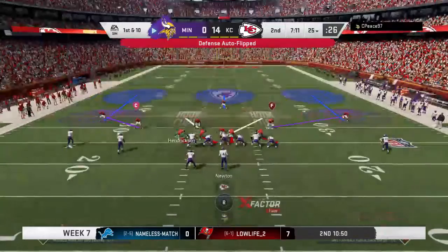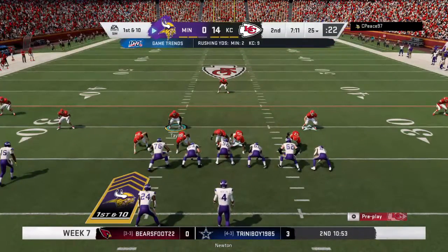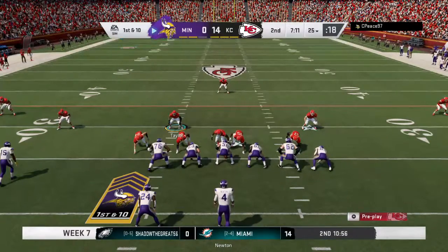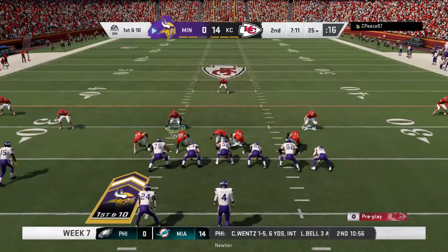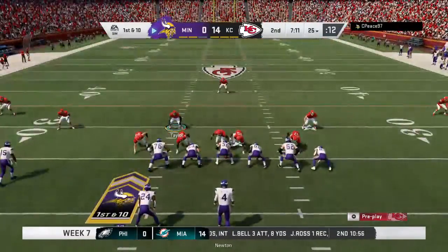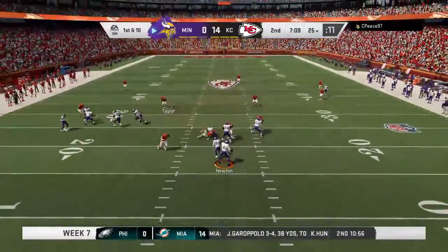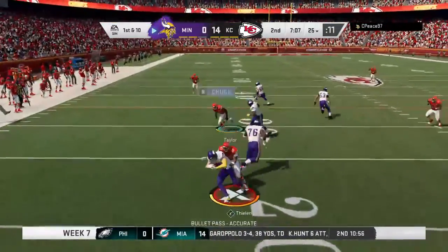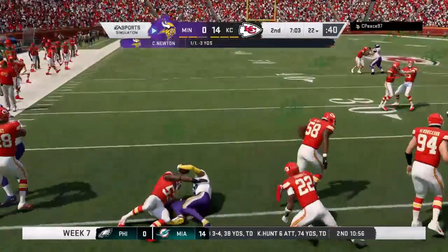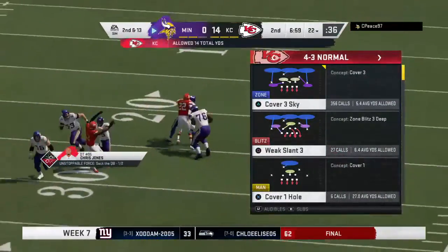Here are the Vikings now to start their next drive. Already down 2 touchdowns here in the first half. This becomes a pretty important drive, doesn't it? It certainly does, and a lot of the teams script plays. We know that, right? They have a script to start the ball game, and typically those scripts go between 12 and 24, 25 plays. Down 2 touchdowns early, probably not very deep into their script. I think that they'll stay with it. I don't think they'll abandon it just yet and try and generate some offense on this drive. Anything, at least 3 points, get that 0 off the board.